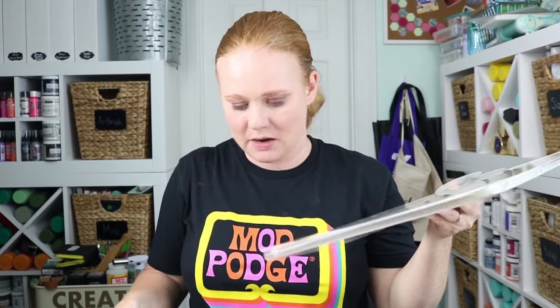Next up, I went to a 020 clear plastic. Again, it comes in 12 by 12 sheets. Again, I got them on Amazon. Now, you're saying that's not clear. It is clear. So it actually comes with a protective film, if I can get it.